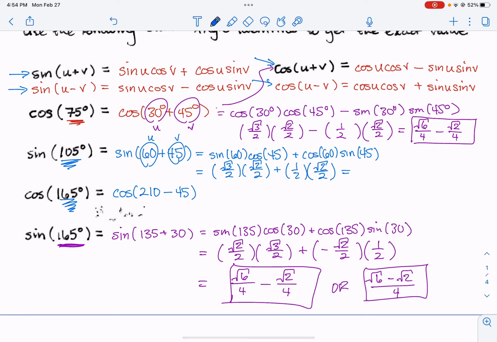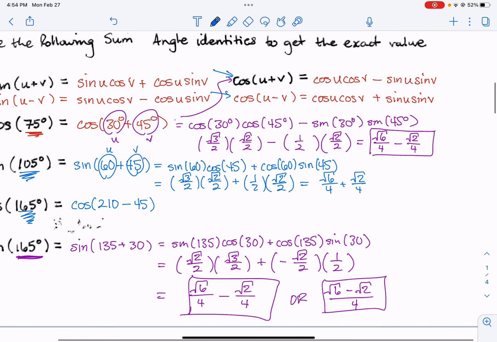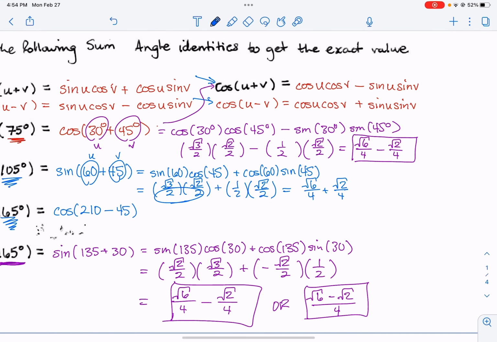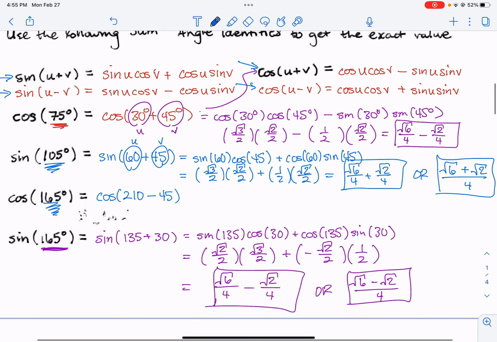Nice. So it looks like this answer becomes radical 6 over 4 plus radical 2 over 4. Don't forget that in the denominators we have 2 2's, they multiply. You could leave your answer like this, or you could combine them a little bit and get this. But the point is, this is what I'm looking for. If you give me a decimal, I will not give you full credit. It's too easy to just put it into a calculator and get a decimal.